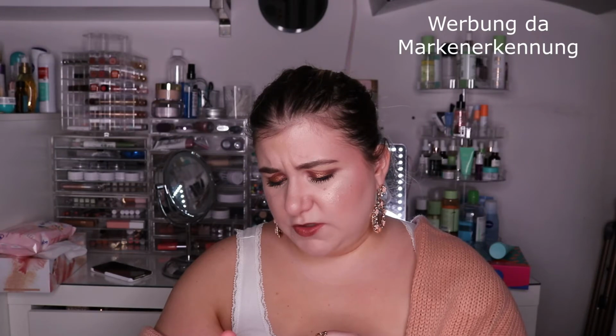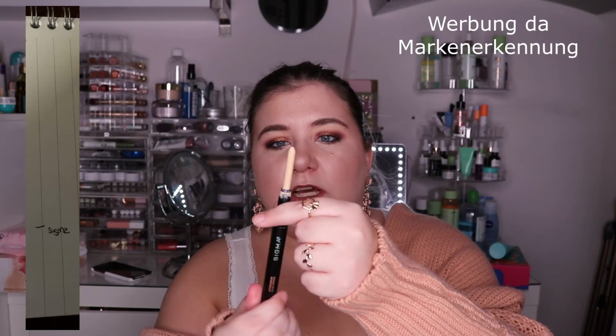So this is that one. Then I want to use up my Sigma eyeshadow base primer. Eyeshadow base primer? Okay, weird name. Oh, there's a sharpener. I'm sorry. I'm confused. In Ignite? Are you Ignite? Yes. And I have a lot left. Like, a lot. But I want to use it up because I actually prefer the Anastasia Beverly Hills primer. This makes my eyelids look like reptile skin. I like it, but I have to be really careful because otherwise I look like a crocodile bag from Louis Vuitton or something. So I want to use it up though because it is good if I use it with caution.